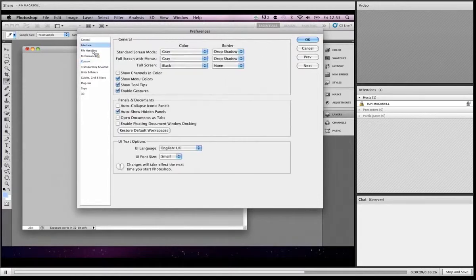Another thing that you might want to change in interface is uncheck those 2 boxes. Otherwise, Photoshop behaves like InDesign, in that every document you've got open fills the working area. And if you have 2 or 3 documents open, there are tabs along the top. You can click on the tab and go to that document. But I don't want Photoshop to behave like that, because it means I can only see one image at a time, and it makes it really difficult to work with 2 images like I just did. So I unchecked those 2. I did that earlier.